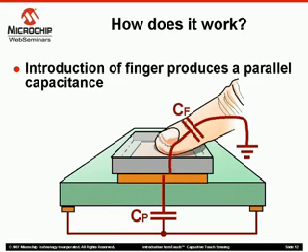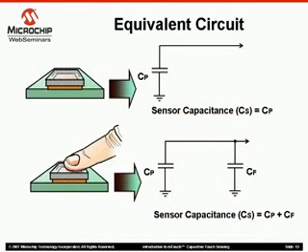A finger touch will add a second capacitance in parallel with the pad's capacitance. The iron in an individual's blood creates strings of capacitors between every surface of their body. So, when someone creates a capacitance by moving his or her hand into close proximity of another conductor, it creates a capacitance essentially coupled to ground. Looking at equivalent circuits, we have the capacitance from the pad alone and then a parallel combination of pad capacitance and the finger capacitance, which add together to form a total sensor capacitance labeled CS.